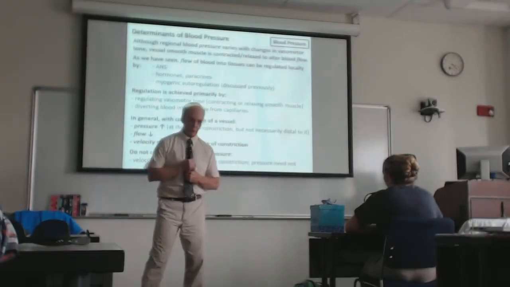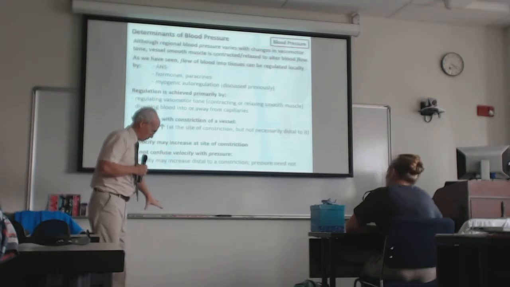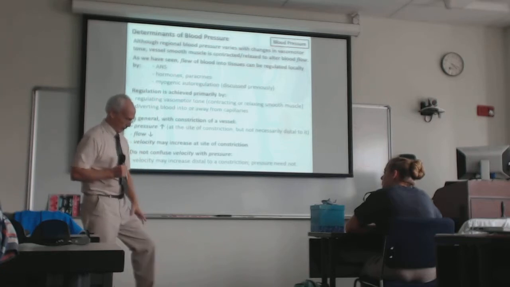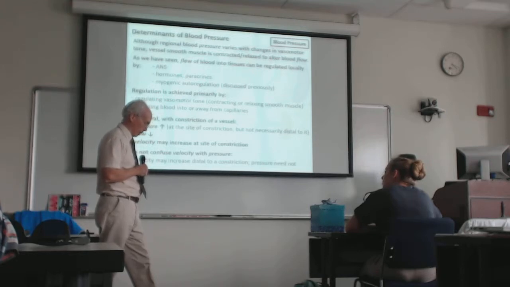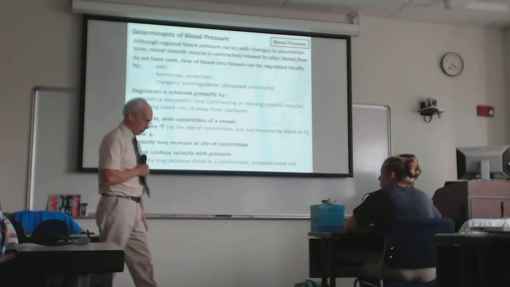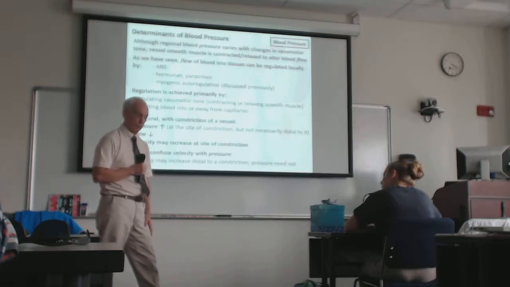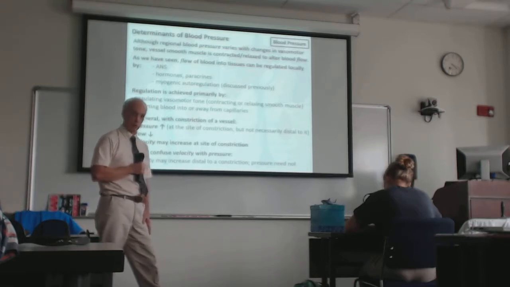Whereas if I'm talking about regulating or changing, let's say we have a garden hose here, and let's make it a fire hose. Let's make it exciting. So it's a fire hose, and the water is coming through, and I'm putting my foot on the fire hose. Now, as I put my foot on the fire hose, you tell me, this is proximal, that's distal. Water is flowing this way, could be water, could be blood. As I put my foot on the fire hose, what's going to happen to the velocity of water flow, increase or decrease distally? Increase. All right. What's going to happen to flow? Is it going to increase or decrease distally? Decrease. Everybody got that?